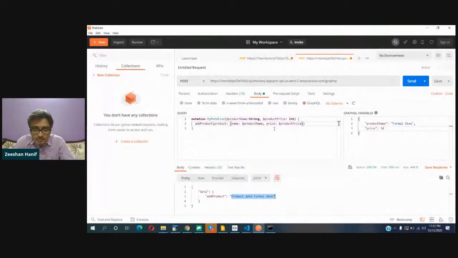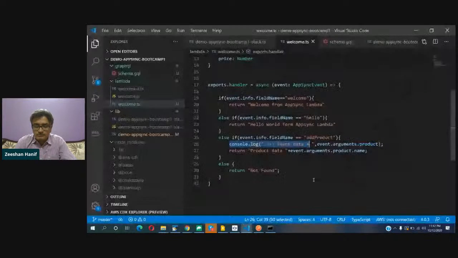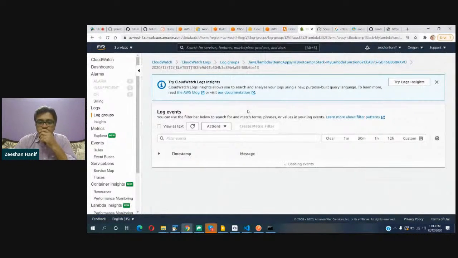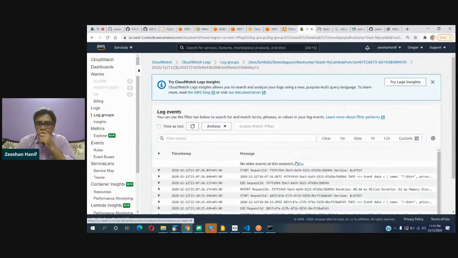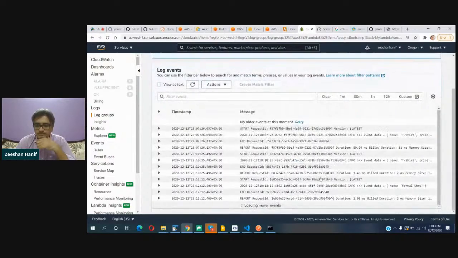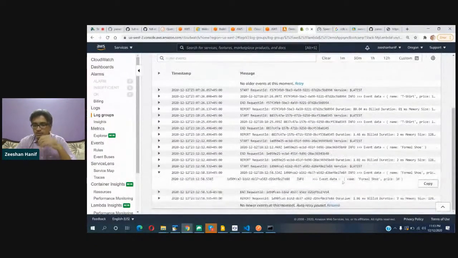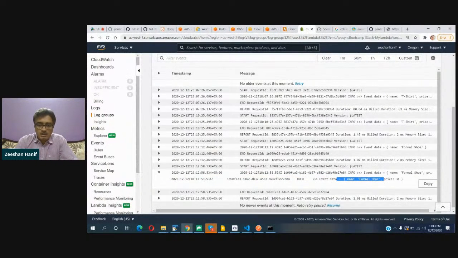So the, okay, it's not price, it's a product price. Okay, now you can see formal shoe and price. So your logs are working, your AppSync API is working.